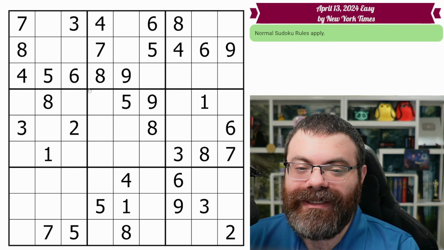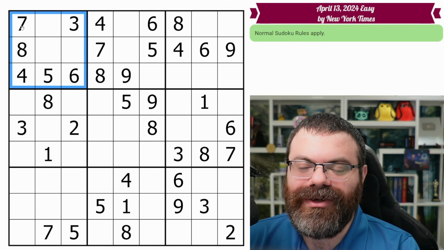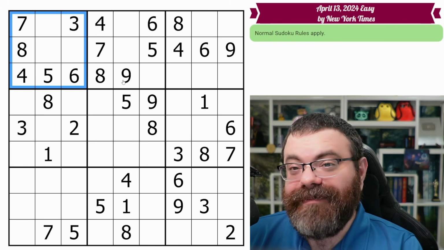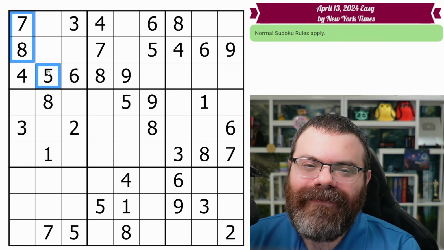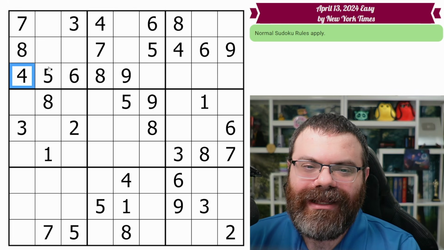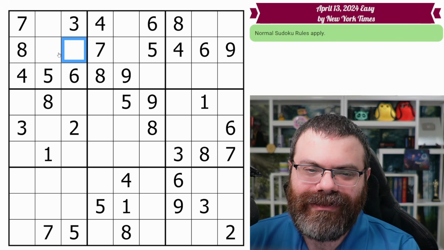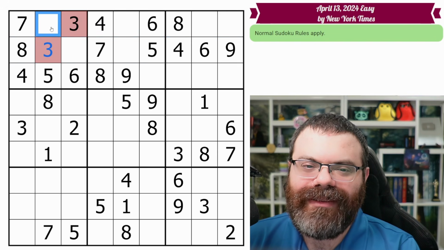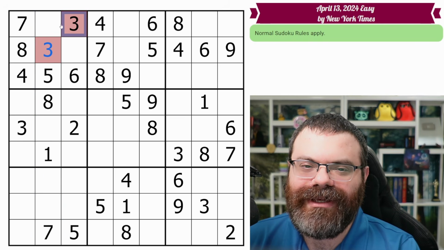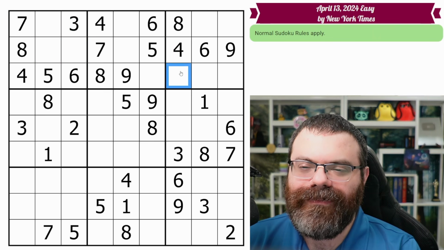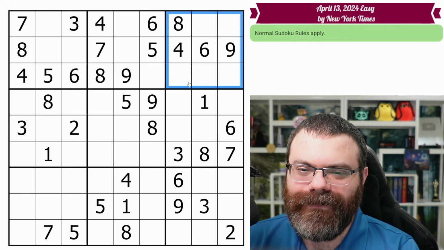Finally, you may notice that we have these 3 by 3 boxes that are denoted by these bold lines. There are 9 boxes. You might see where this is going. In every box, we are placing the digits 1 to 9 exactly once each without repetition. So let's say I wanted to try to put a 3 here. There isn't another 3 in the row, and there isn't another 3 in the column, but there is another 3 in this 3 by 3 box. So we are not allowed to repeat the 3. Each 3 by 3 box is going to end up with exactly 1 of each digit without repetition.